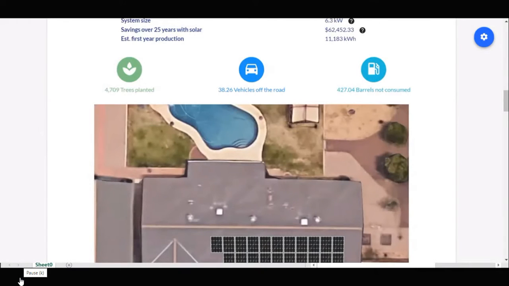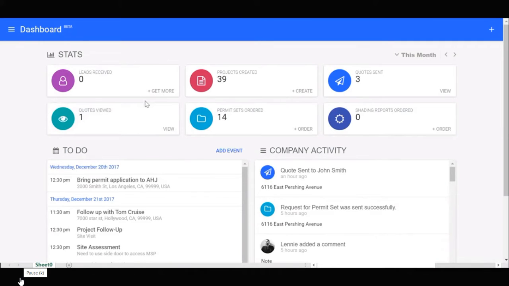Now, if I get back to my dashboard, let's look a little bit further here. Quotes viewed. Remember, you can click on that and it will take you to your project page with all the quotes that have been viewed, the ones that you've sent and that your client has viewed. Every time a client sees a new quote, you get a notification by text and by email letting you know that that person has viewed the quote. These are your hottest leads. These are the ones that you want to keep on top priority.